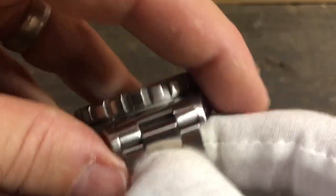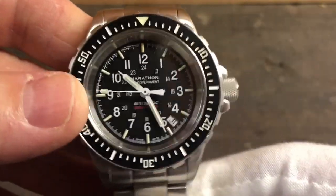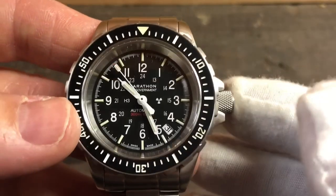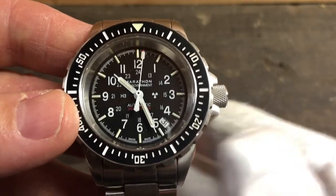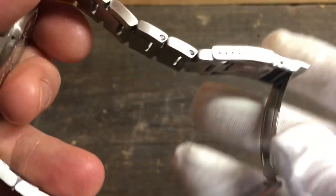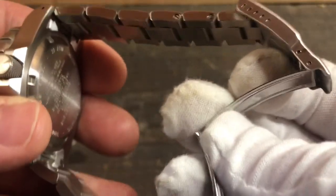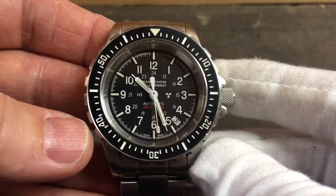That is an option. Like I said, these are little negatives here, I think they're areas of improvement. They're not a total 100% negative, I would say. Just give me a better system here, especially if you're going to pay good money for a really great watch. Don't get me wrong, this watch is awesome. And I think a clasp is something that you should be able to get right, especially if you're trying to sell this as a deep, deep dive diver, man. I know it does have the diver's extension, and that's great and all, but give me something more substantial here. I feel like this watch has a rough and tough reputation, so let's make sure that it keeps consistent with that.